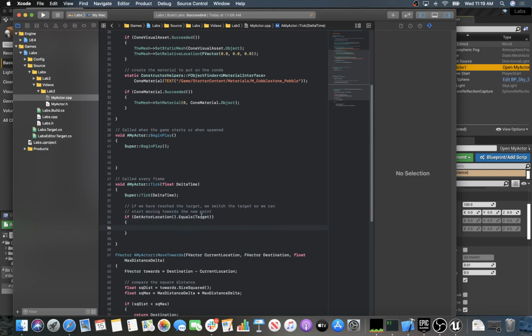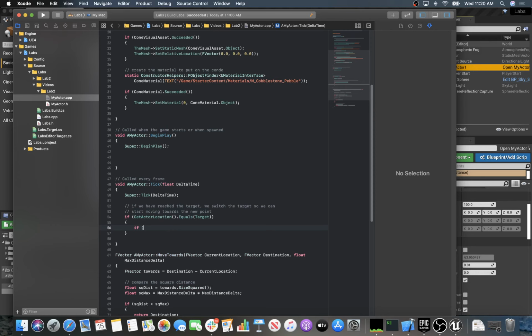One thing to remember is that if you look at FVector and you look at this equals function, what you'll find is that it will also use a delta to figure out if you're within a certain distance, it's going to return true. So it's not a precise equals, because again, with floating point, we can't be guaranteed that we'll precisely equal a value, but instead it's more like a nearly equals by a really, really close amount.